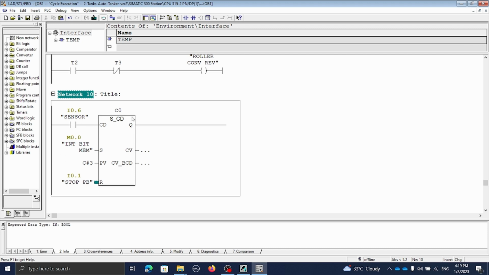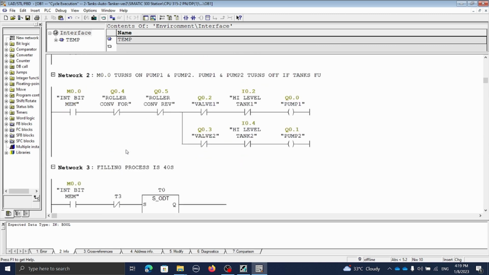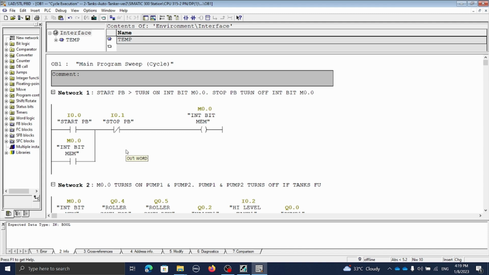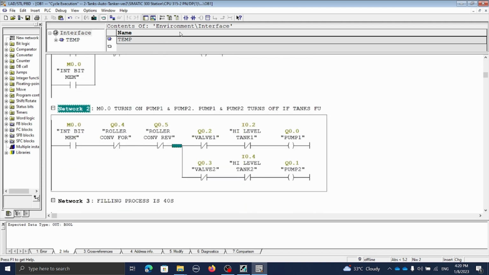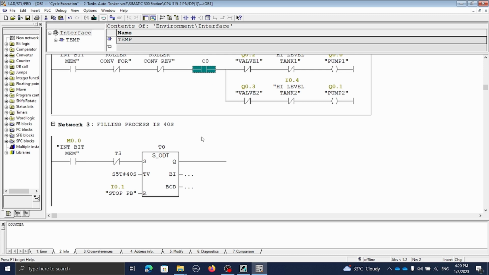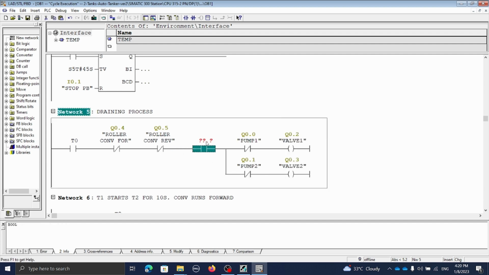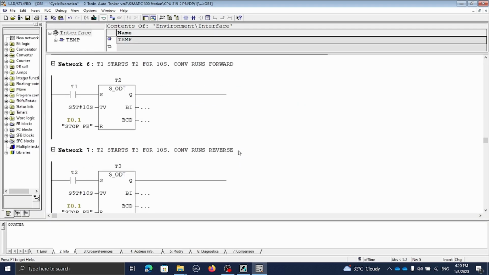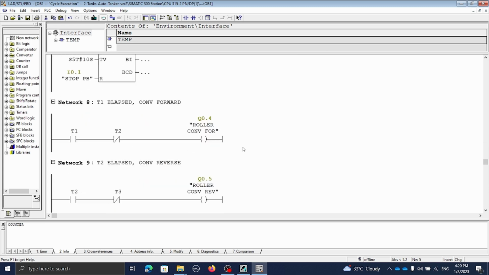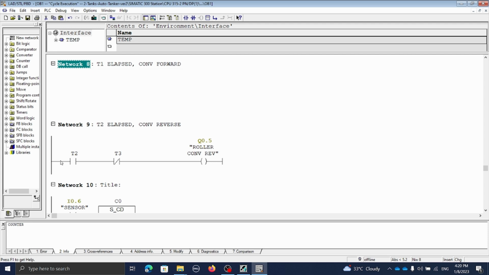Okay, and as long as the counter is counting, we can make use of the counter coil to enable everything for 3 times. So we just have to introduce the counter here. This one is C0. Same goes to the valve, we just have to introduce a normally open contact, C0. Same goes for the roller. This one is also C0, and C0.